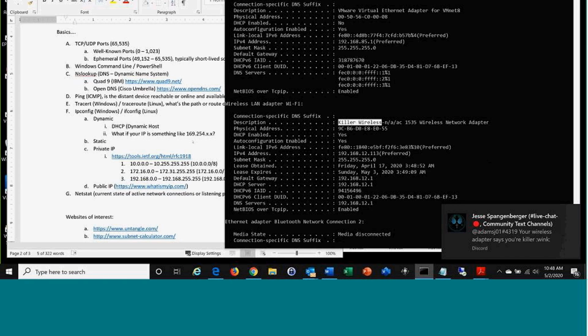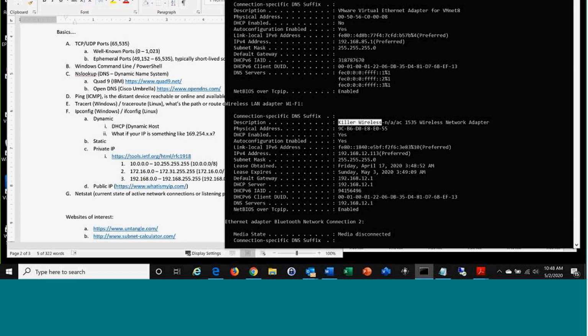All right, so if your machine was unable to get to your DHCP server, in this case my DHCP server is my actual gateway, my Linksys router, Windows is automatically going to assign it a 169.254 address.